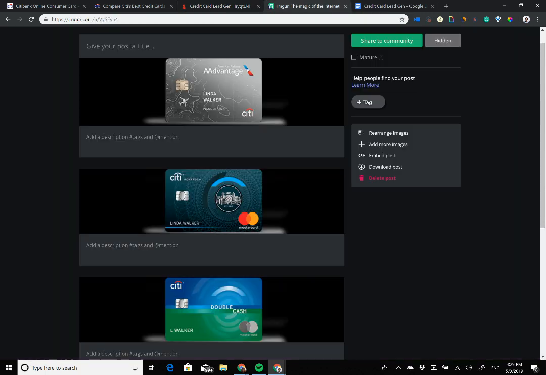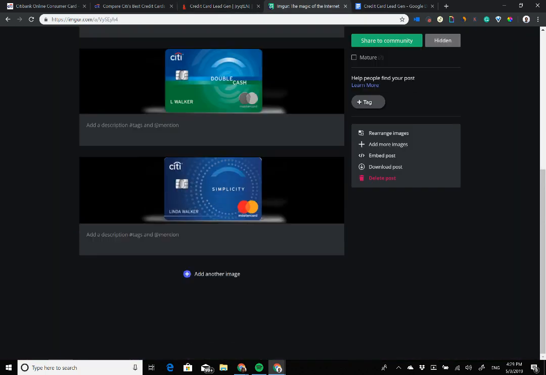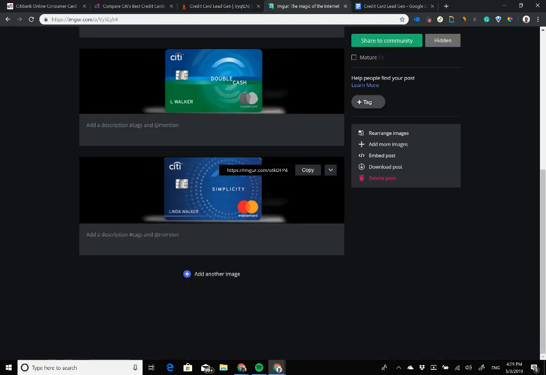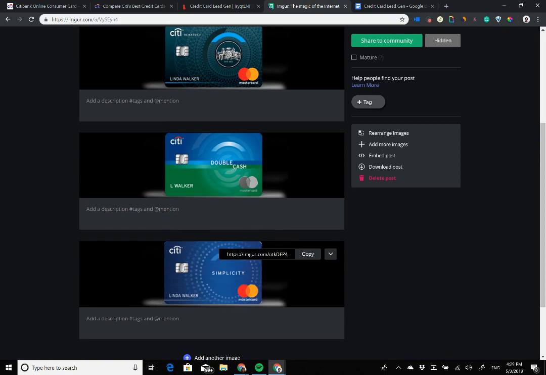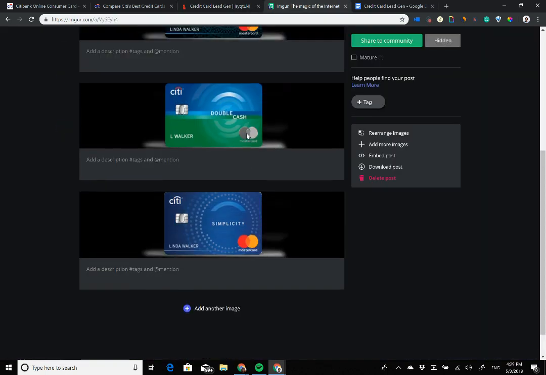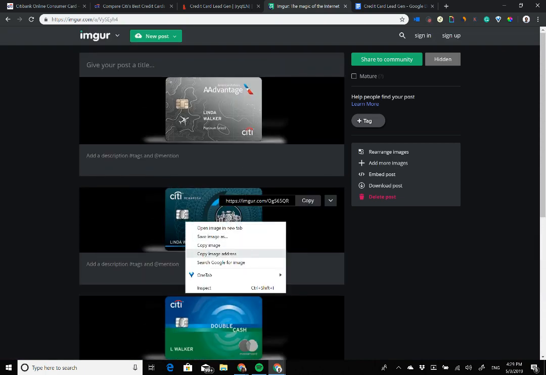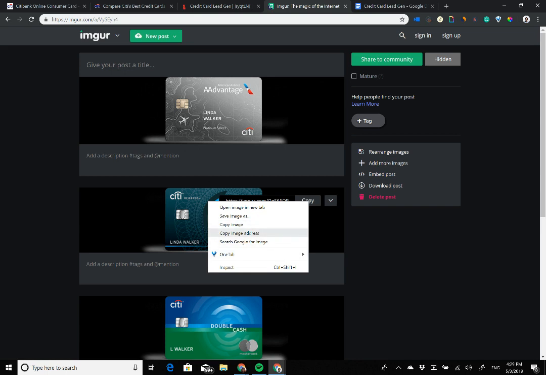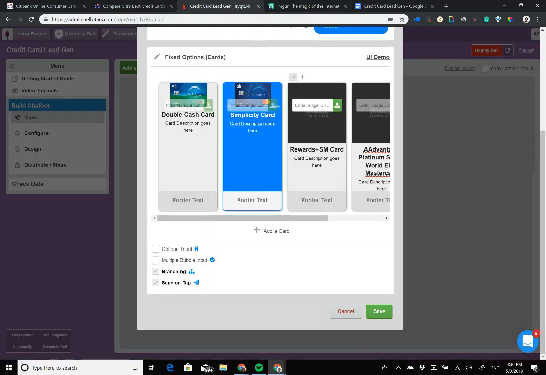Now we can throw in the actual images. One of the things you learn when you're making conversational landing pages like this is the art of switching between tabs really quickly.